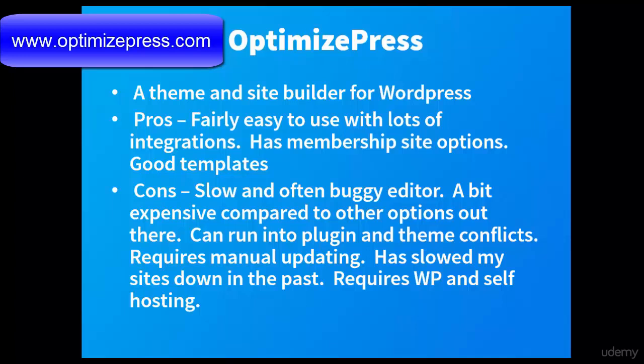And also there's a speed issue with OptimizePress. Sometimes it's easy for something to happen inside of it. I'm not sure what, but it slows down my sites. Not all of them, but quite a few of the sites. When I had OptimizePress on, they were slow, and then I switched it out for a lighter theme, and then everything started going a lot faster. So be aware that OptimizePress has a potential to slow down your sites.